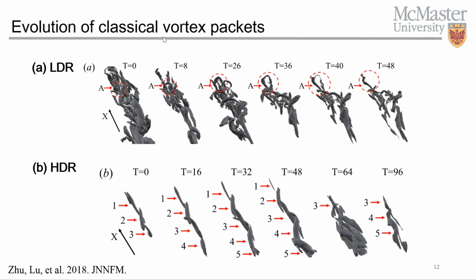At LDR, a hairpin vortex A is gradually generated from a pair of streamwise vortices. This hairpin would lift up and eventually break down to small fluctuations. This is exactly consistent with the streak instability cycle as we described before. However, at HDR, vortices are more likely to align to form a vortex string, with the head of the new offspring vortex connecting with the leg of their parent. This is, of course, a typical parent-offspring cycle.